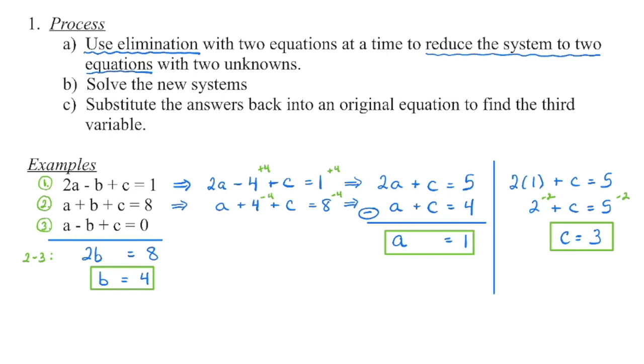And then when you put them together, we're going to line them up alphabetically. And so we've got the value of A, B, and C, and then we're going to verify to see if this is our solution. This is probably the easiest one, but we're going to check all of them. So if A is 1, plus 4, plus 3, we get 8. 1 minus 4 is negative 3, plus 3 is 0. 2 times 1 is 2, minus 4 is negative 2, plus 3 is positive 1. All verify this is the solution to our system.